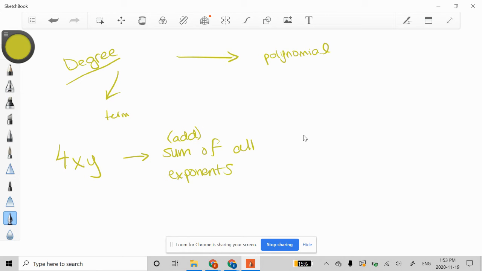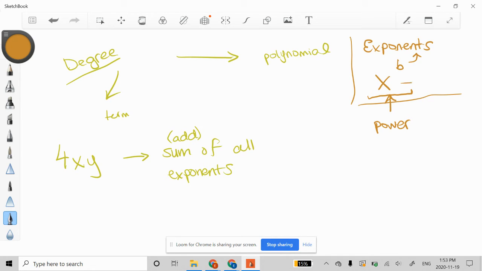Just as a quick review, for example, exponents are made up of, or they come from powers. So x to the power of b, this whole guy together is the power. So the whole entire thing. b is the exponent, and x is the base. I know, there's lots of new words, guys.